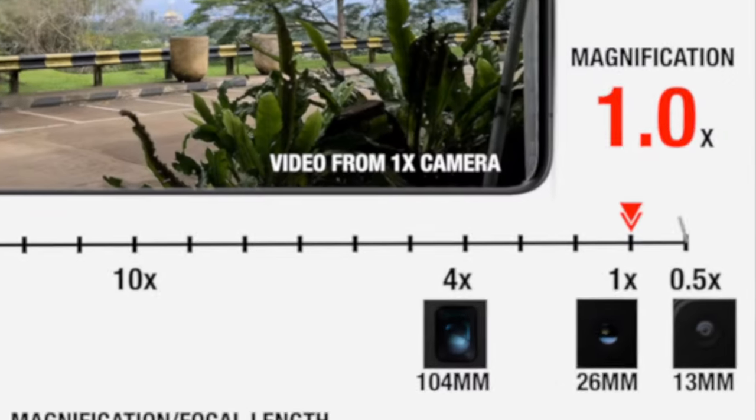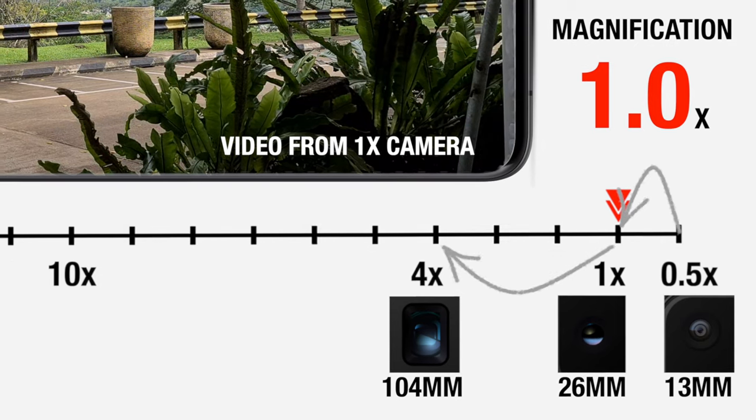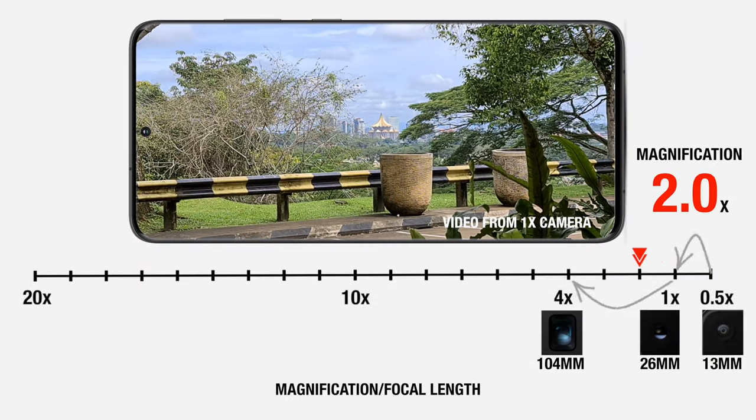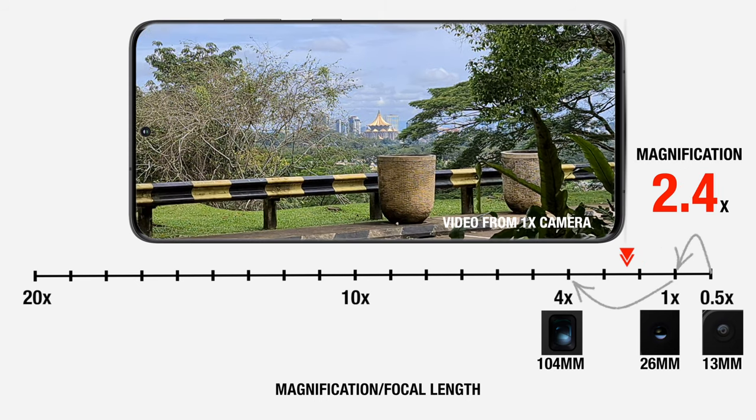Digital zoom from 0.5x to 1x may be imperceptible, but from 1x to 4x, you're really stretching that 4K resolution. And what you'll get is a huge drop in video quality and a lot of oversharpening just before we engage the 4x periscope lens.